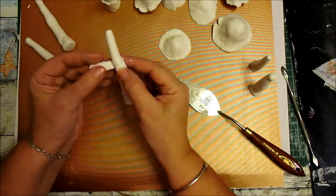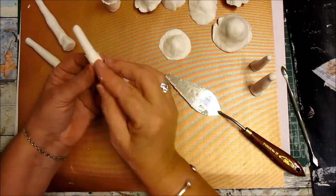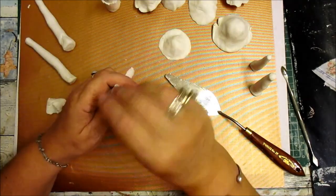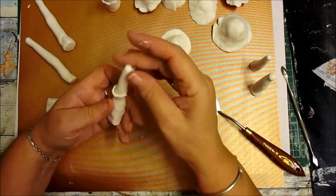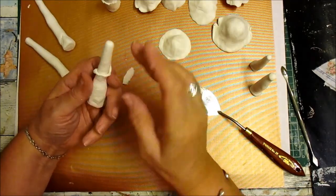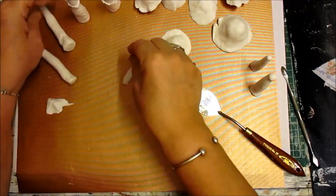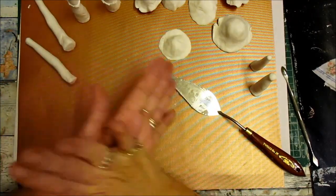Just do that. Break that off, smooth the bottom section out. It's just a quicker way of doing it, and I learnt this many years ago. You see how it curls over? Now leave that to dry. And just do that again.